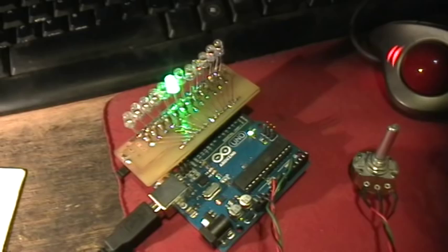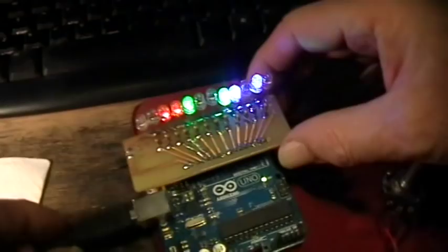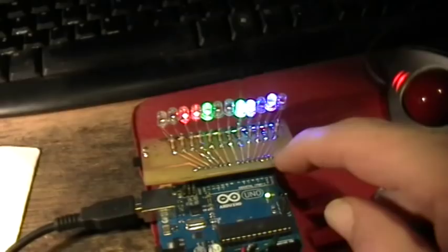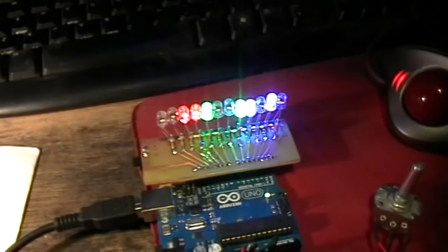Okay, next we'll upload this one here, the fader tester sketch. Okay, and that one's now in the board. Okay, now what we've got going on is there's an LED attached to each of the six PWM pulse width modulation outputs of the Arduino Uno board. The pins 3, 5, 6, 9, 10, and 11 are pulse width modulated on the regular Uno board.